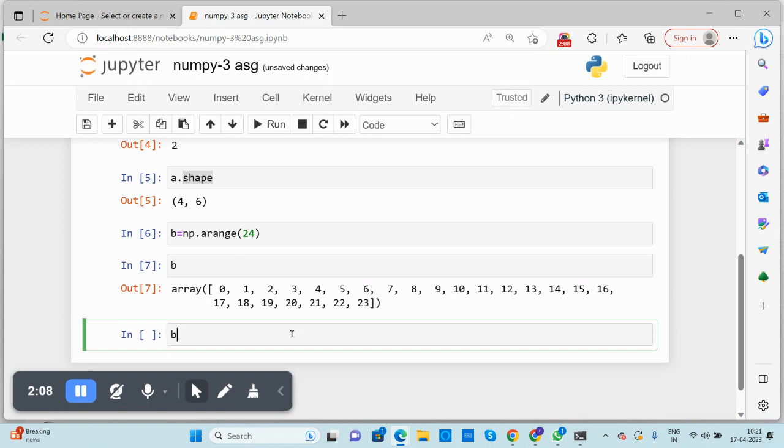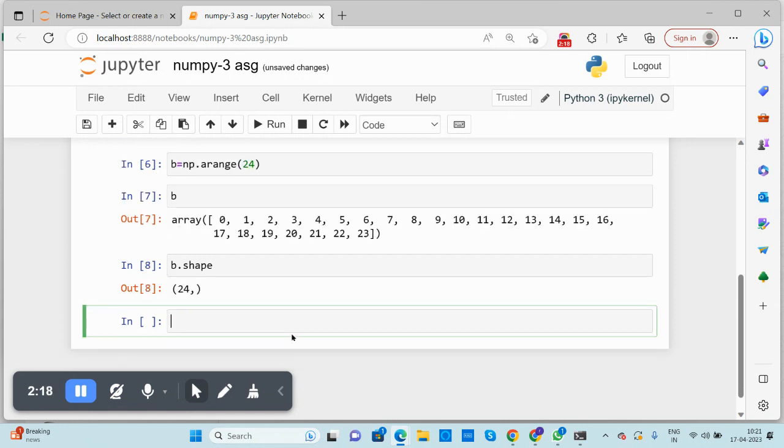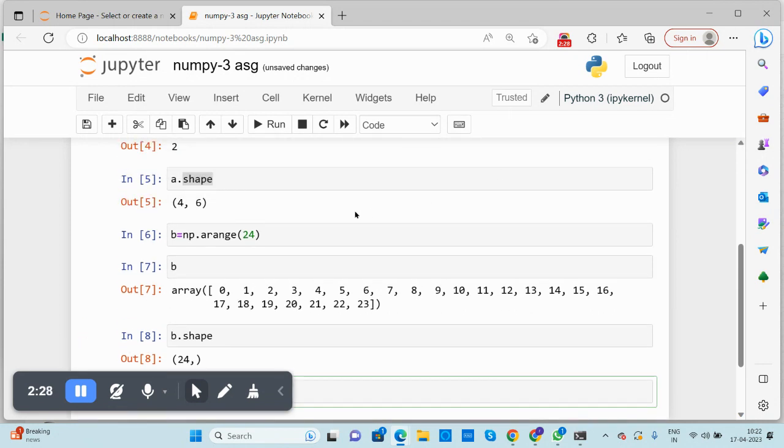Now you use the shape attribute. It is one dimensional, so it shows the number of elements. Keep and remember, it returns the number of elements, which is 24. If you have two dimensions, it shows the number of rows and number of columns. That is the difference. With a single dimension it returns the number of elements. With two or three dimensions it shows the number of matrices, rows and columns.